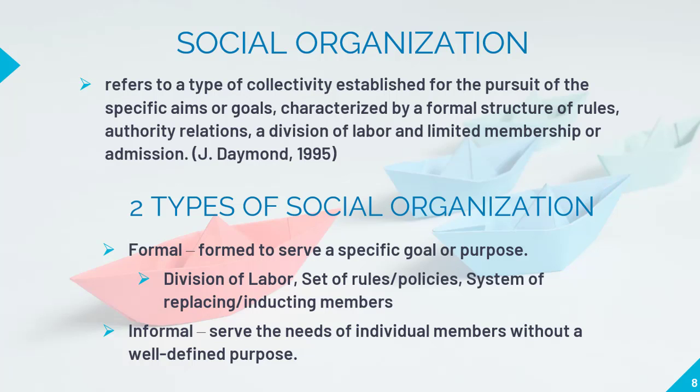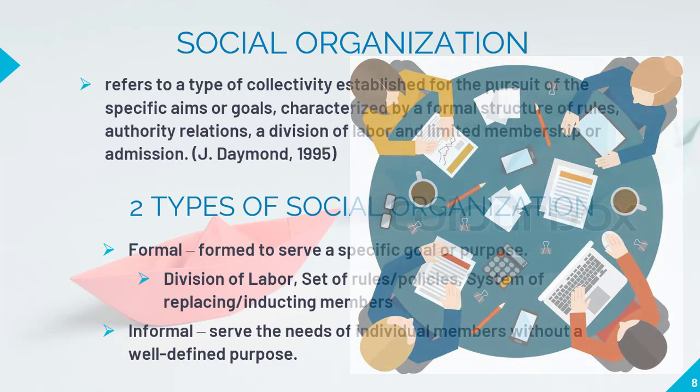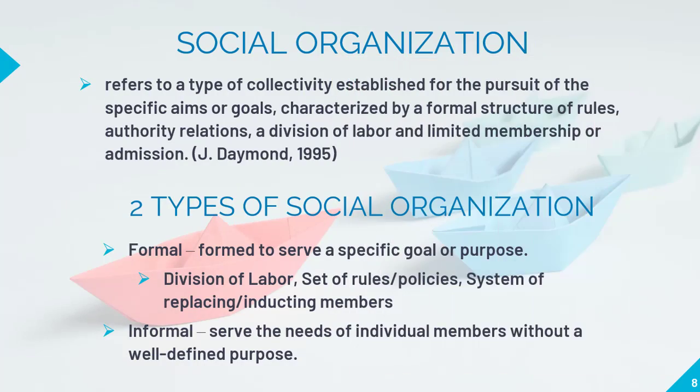For example, in a company, the executives can allow clubs to form within the organization. The main goal of these clubs is not related to the welfare of the company itself, but to the welfare of the employees. Another example of an informal group is a relationship group. It is formed due to close relations to one another. For example, barkada or a circle of closest friends.